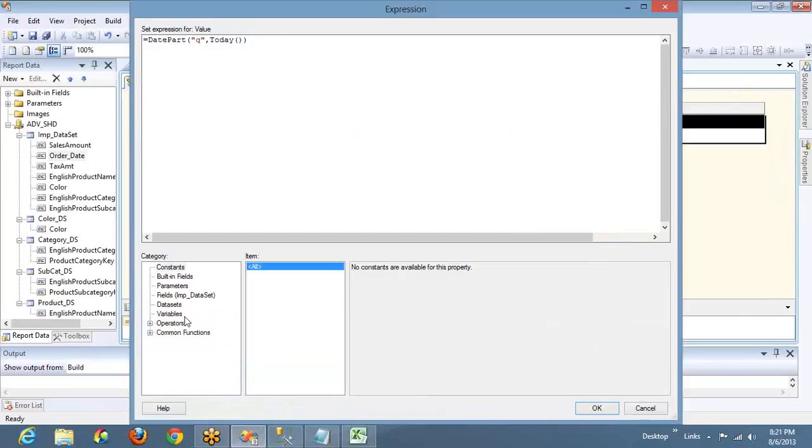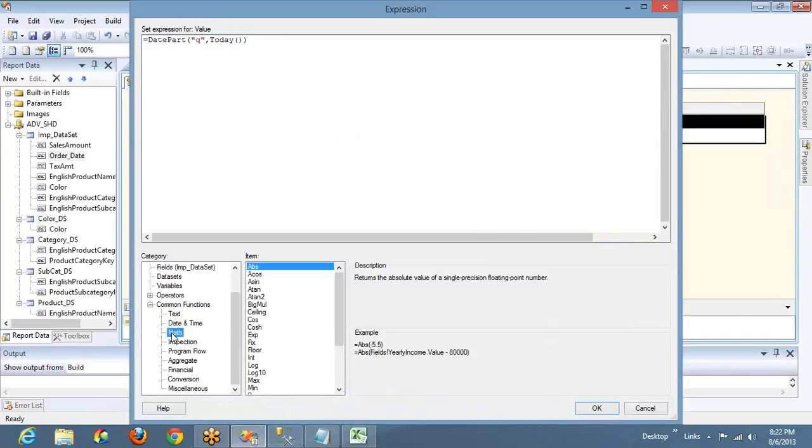That is the function date part. If you want to get the month number, you can use this. Simply give month, and it will give you the month number. And if I don't give any function here, what will it return? It will return the current date, whatever today's date is. Now let me take the next function.